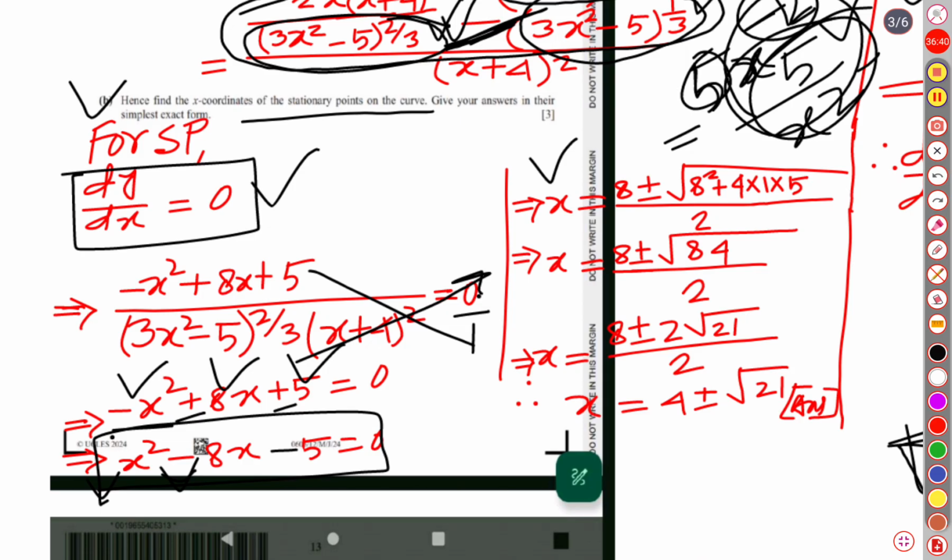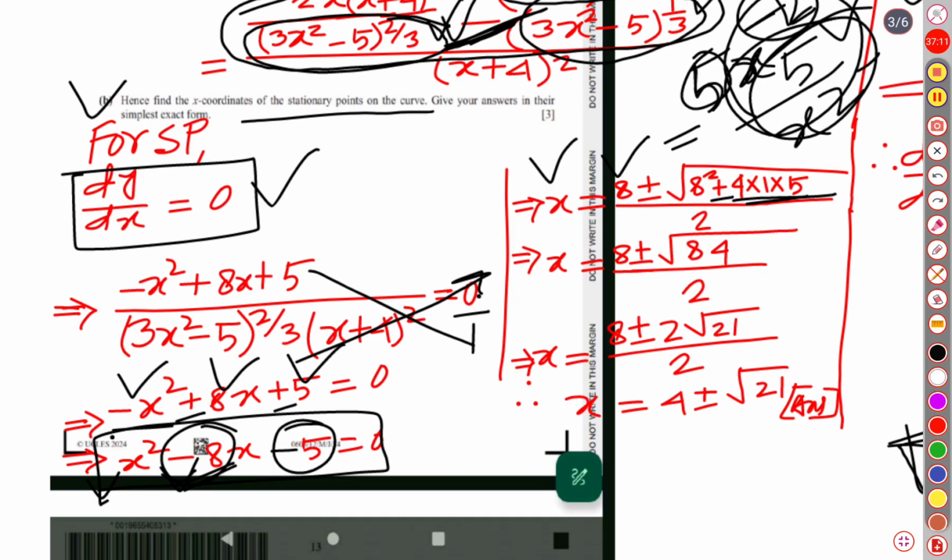x is equal to negative b. Negative b is actually negative 8, meaning negative negative positive, so minus minus positive, so this is plus 8, then plus minus square root over b square. b is negative 8, so b square is 8 square, plus 4ac. c has a negative symbol, so it is going to be plus 4ac. Here there was a minus symbol, and in front of c also a minus symbol, so it is going to be plus.